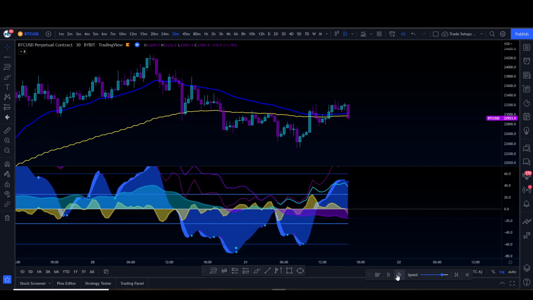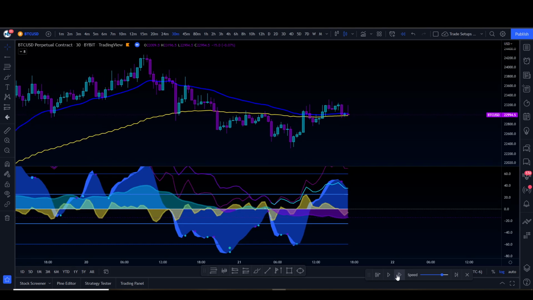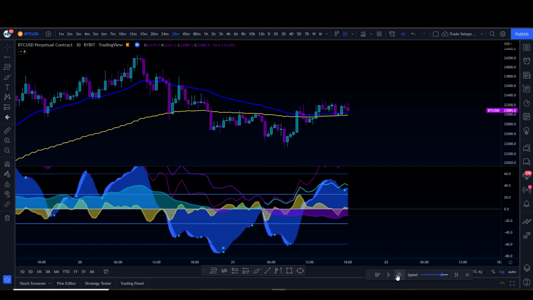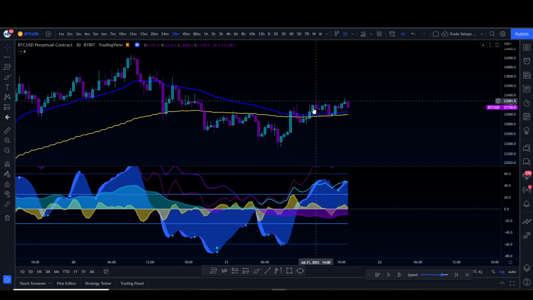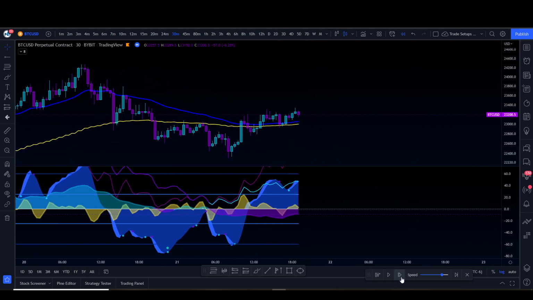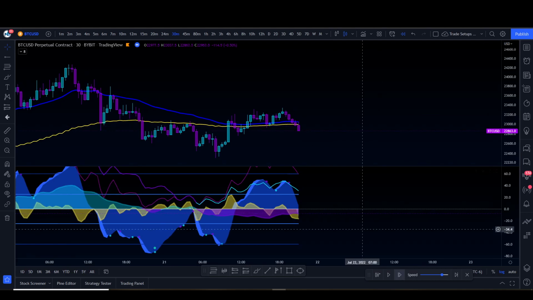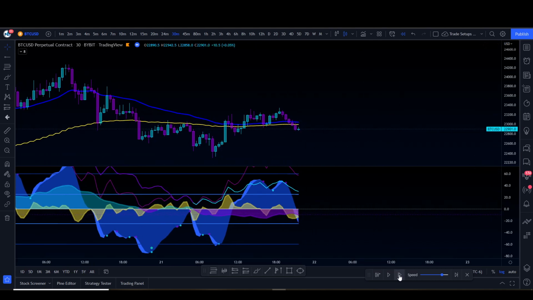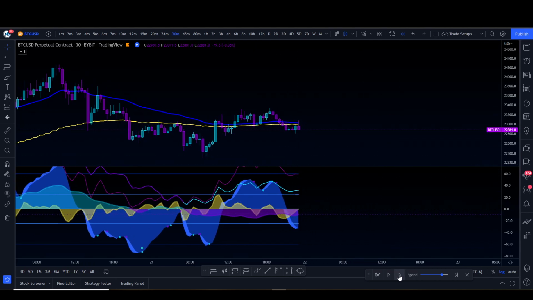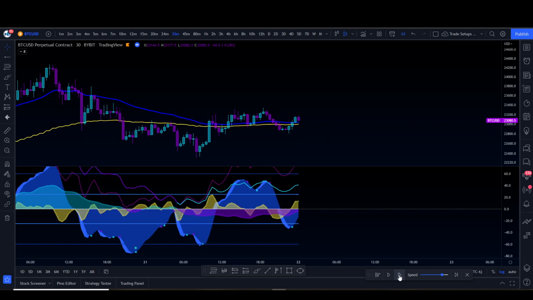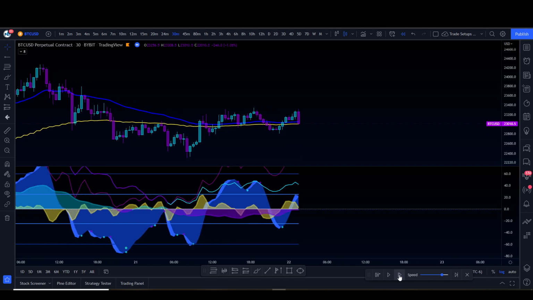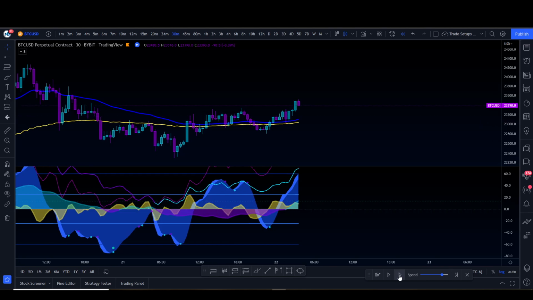Oh, it looks like I did like that decision. Alright, now they're kind of flat, so this is not a good time to trade. Right? Because they're just flat, they're not separating. The EMAs I'm talking about. Alright, let's see if they make a decision here. They're just flat. This must have been a weekend.